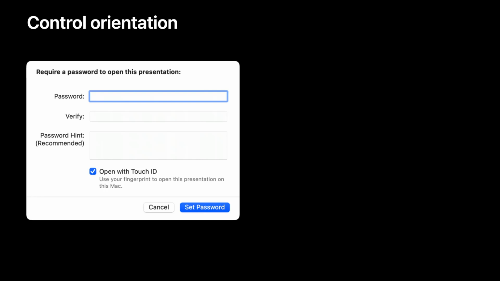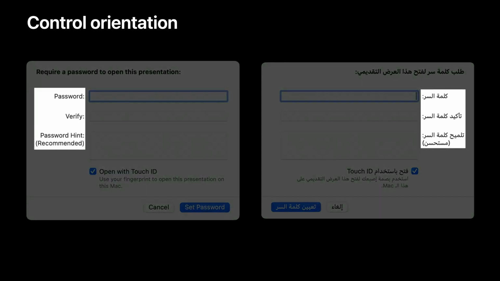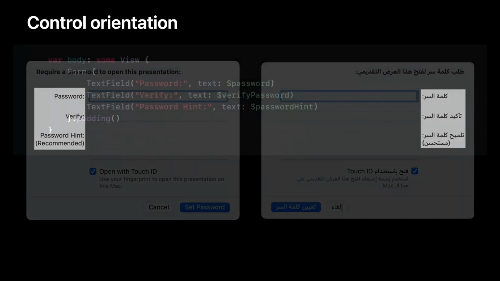Before we move on, I want to talk about text a little more. This is the Set Document Password dialog in iWork for the Mac. In the Arabic version, you'll see everything is reversed. But notice what's happened to the labels. In English, they were right aligned so that they'd be close to the edit text fields. In Arabic, they're left aligned. In other words, you have the opposite of natural alignment, trailing edge alignment, if you will.